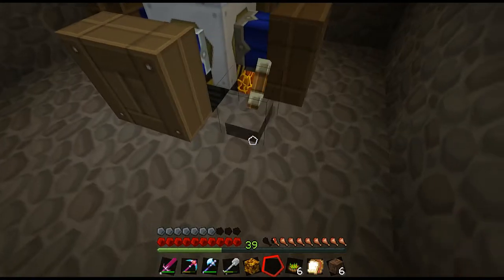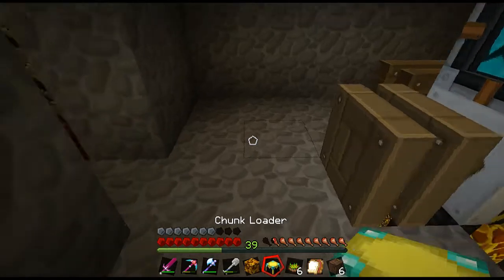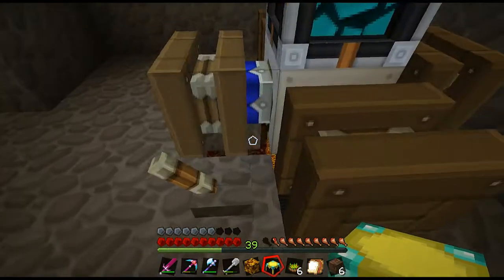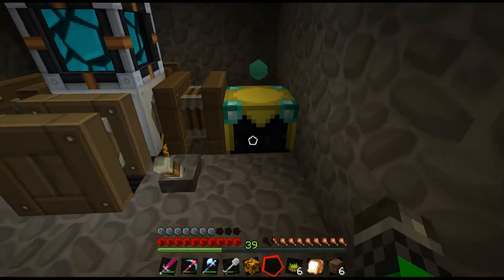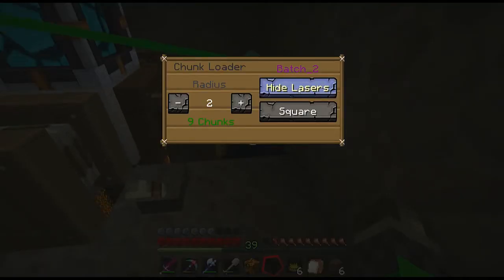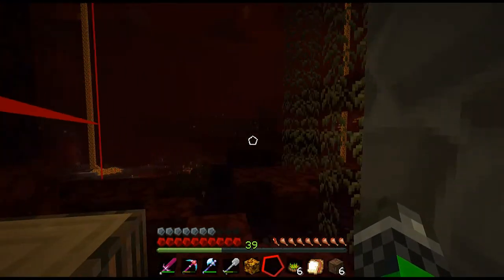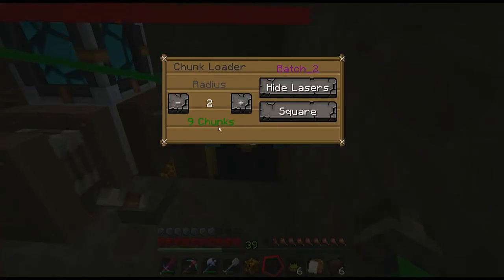Where did I place that one? There. Sweet. And our chunk loader. I would have liked to place this a little lower because we only need to go down. But whatever. This is good enough. Alright. Show lasers. So this will show us the radius that it's covering in terms of chunks. So that's probably not going to go down quite low enough. So, 9 chunks. So let's put it a bit lower.